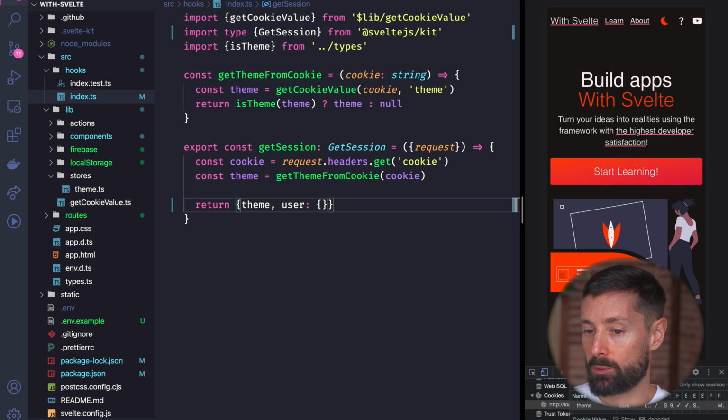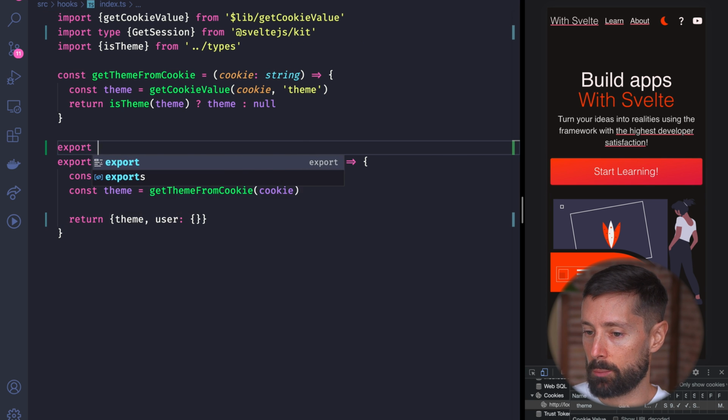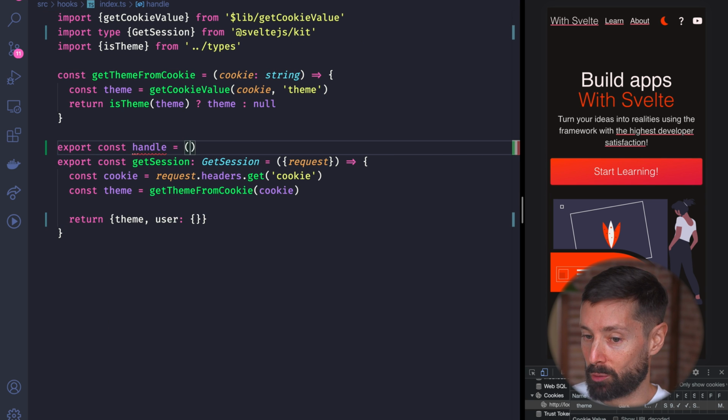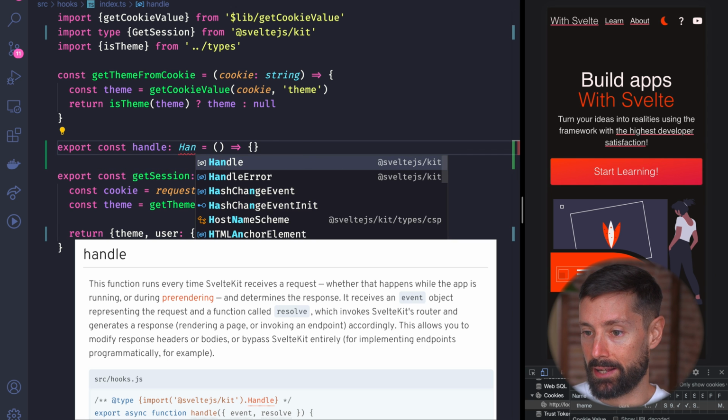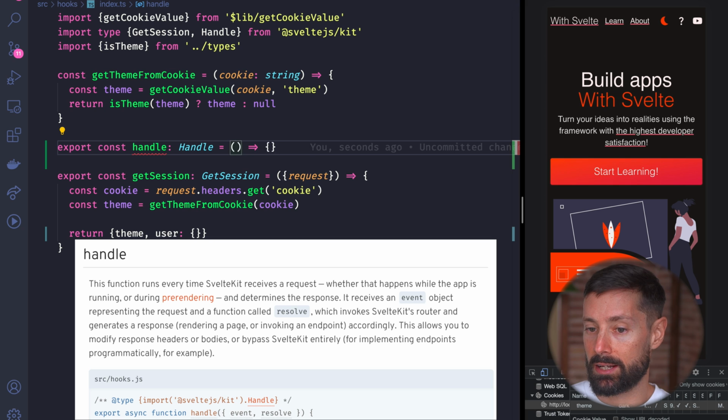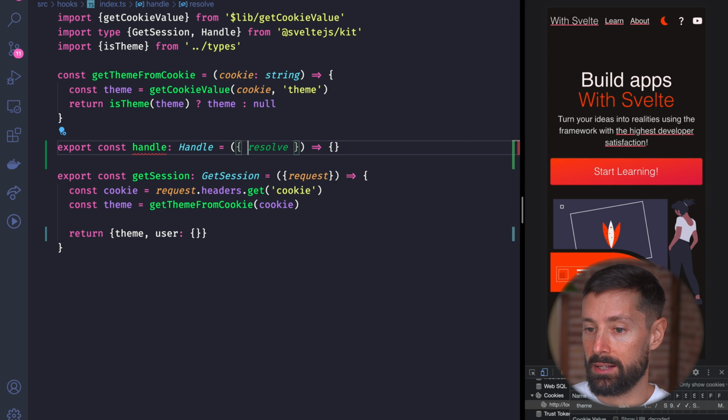However, for our theme it was kinda fine to only implement the getSession hook, as no endpoint really would need to know about the theme. But now, it feels like loads of endpoints may want to access the user too. So, just putting the user in the session object is not enough. The proper way to do this is to first implement another hook, called handle. Handle gets the request, can do all sorts of operations to it, and then has to resolve and return it.